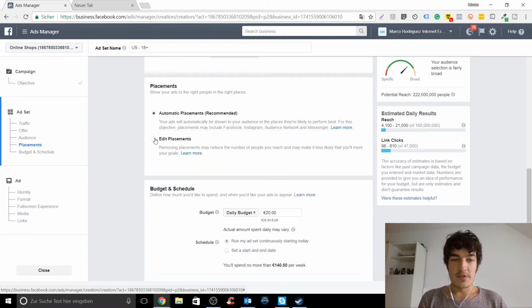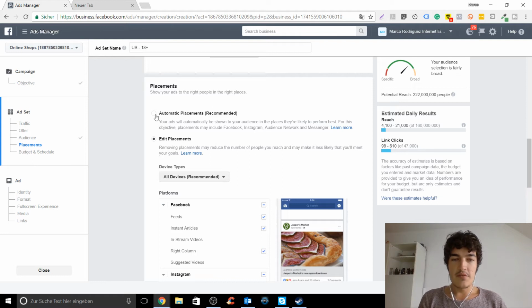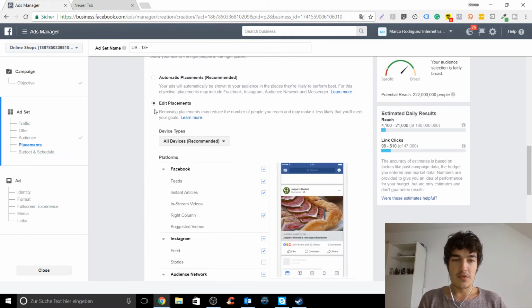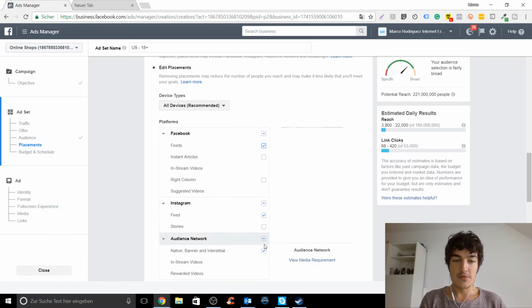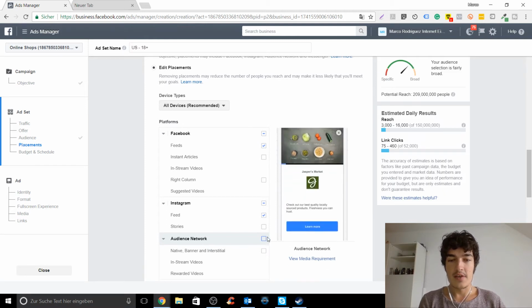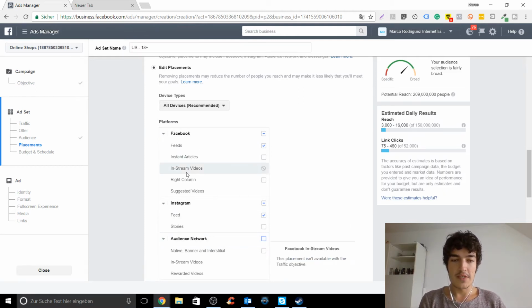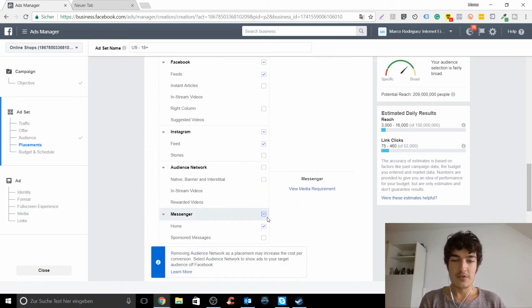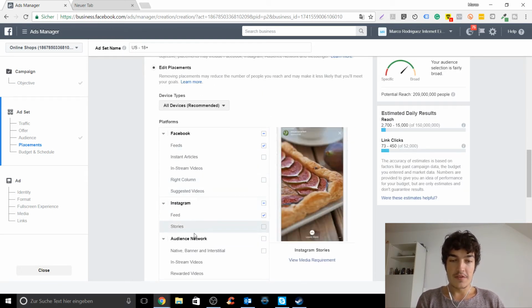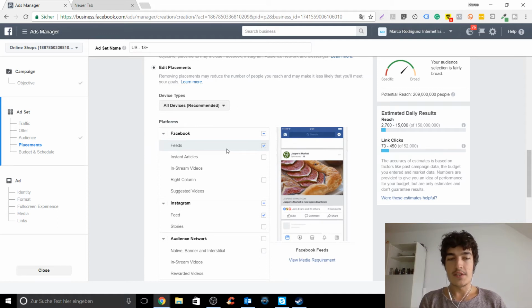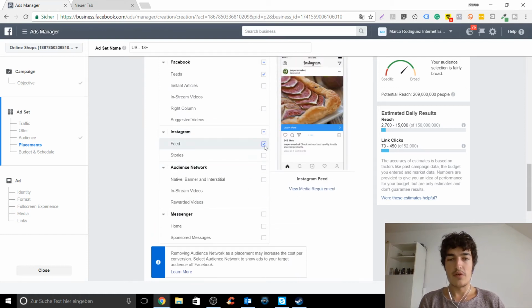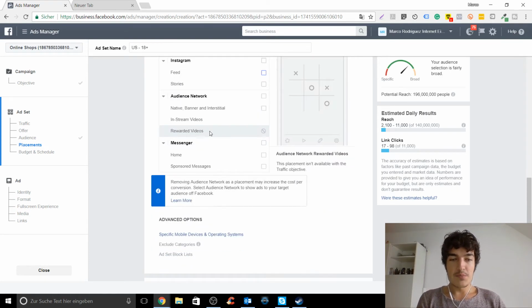Then, like I said, the placement, well, very often I actually leave them automatic because I got very good results with that. But of course, you can also go with newsfeed only, or newsfeed and Instagram. Audience network is typically something that I don't use, but very often I use all Facebook and all Instagram, and Messenger also not. Typically, I use all Facebook and all Instagram options in the very beginning when I don't really know where the best place to target them is. But typically, it's newsfeed for Facebook or for Instagram. But let's just keep those both open. Or for our example, let's just open the Facebook newsfeed.